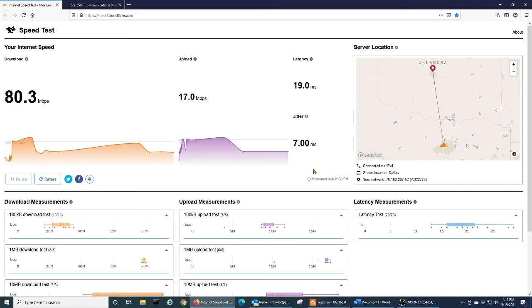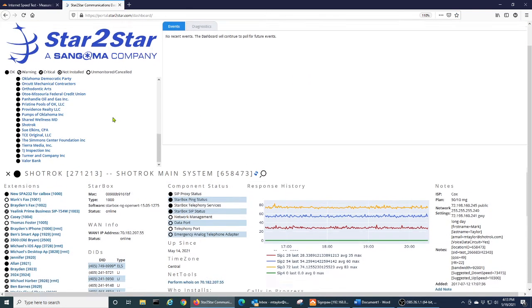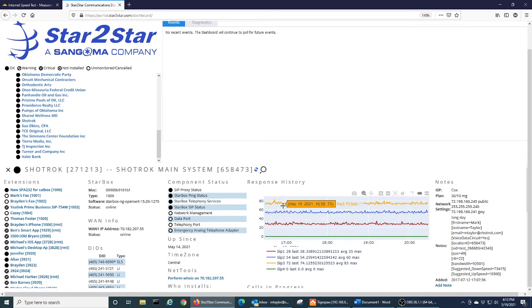and run that test. There's another thing we can do on the Star-to-Star systems with a Starbox. We can go into the back door and we can actually look at the Starbox, pinging the constellation here. These are pings going out to all the different sites, and we can kind of tell. I've had people say, hey, we're having terrible voice quality right now.